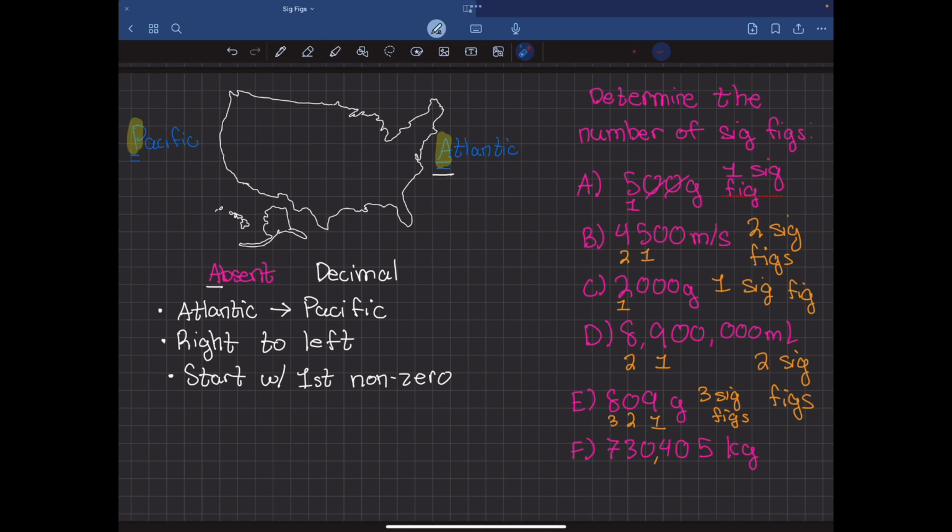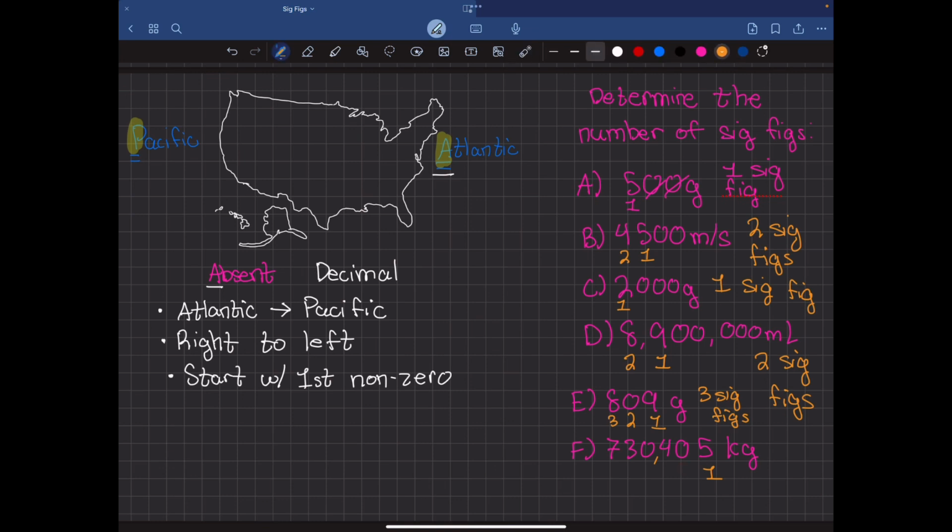Now, I'm only saying this so much because I really want it to be drilled in your guys' minds and instilled in your long-term memory. So, we start right to left with our first non-zero. Right here. Right to left. Okay, 5. That is definitely a sig fig. 1. 0. Remember, like I said from earlier, we start with our first non-zero, and as we're reading from right to left, after I hit my first non-zero, the zeros in the middle of them will count.